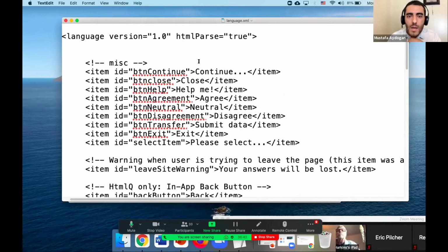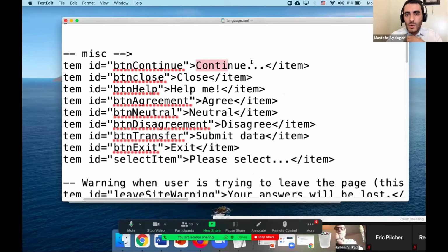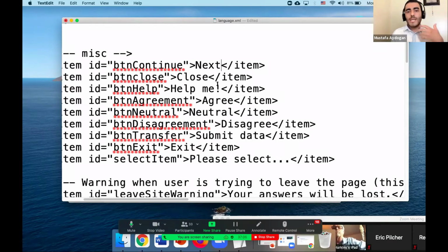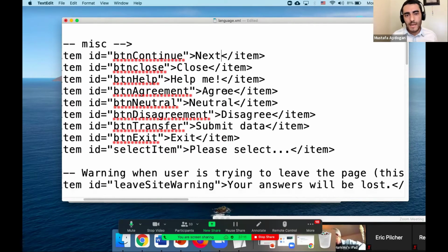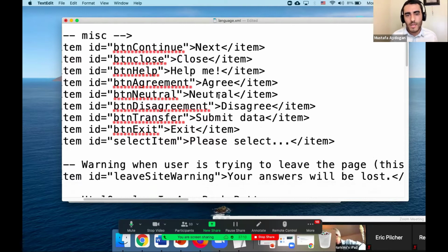Let's look at this here. The buttons that you saw on the screen said continue. Instead, you can just say next. If your language is Turkish, you can actually make it Turkish. I don't know how to say it in Turkish. I forgot my own language. Whatever language you want to use, you can always put anything here, so go or next. You can use anything you want for the buttons. So you can change the language of the interface that the participants will see. I have actually done it in Turkish so many times.